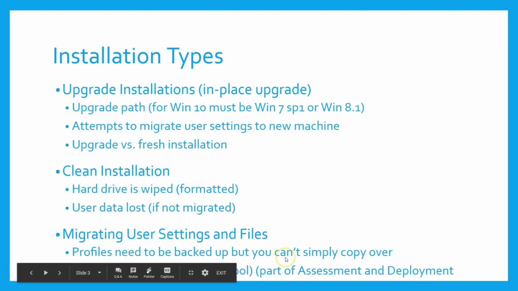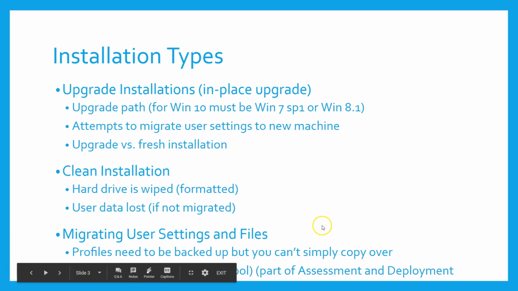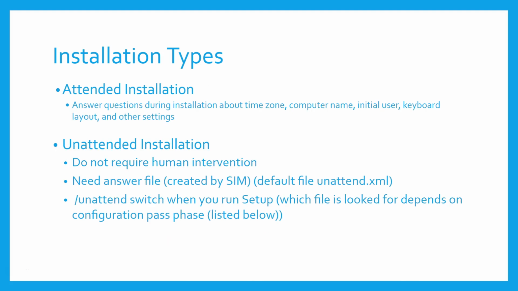Remember the profiles, especially default and some of the special profiles: you're not supposed to be able to just copy a profile over. You can't Control-C, Control-V it, because there's a lot of settings in there that can go horribly wrong. So keep that in mind when you do a clean install. The USMT will let you copy a profile, and then when you reinstall, copy that profile over. The tool will do it, and it will do it properly. It's from Microsoft.